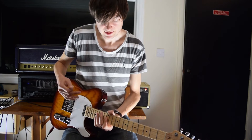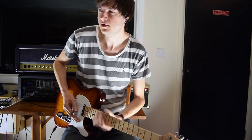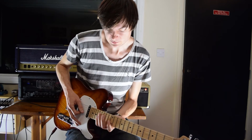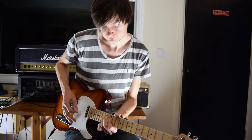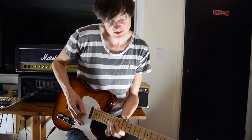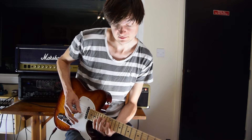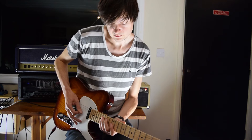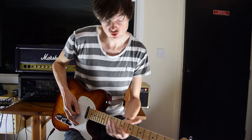This next lick is the main feature of the solo - the one everyone knows. There's a big stretch coming up: the 17th fret with your little finger on the G. Before that we've got a pull-off - I was missing a little bit out. To start this lick off we've got the pull-off on the G string, then we're going to stretch, and then move down a fret with our little finger. Let me play that from the transition down.